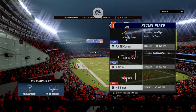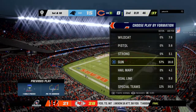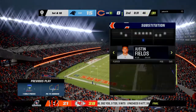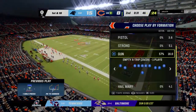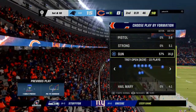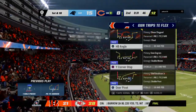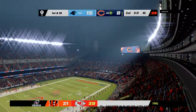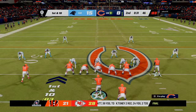It's Isabella. Now the Bears going to call the first of their timeouts as they'll stop it with a little over 30 seconds to go in the first half of play. And that was good protection there. No, that was great protection there because it allowed him to lock in on his receiver. Although I think he was looking for his tight end on the corner route all the way. Nice connection there for a really nice gain. A big hitter to start the drive has him up near midfield here for 1st and 10.